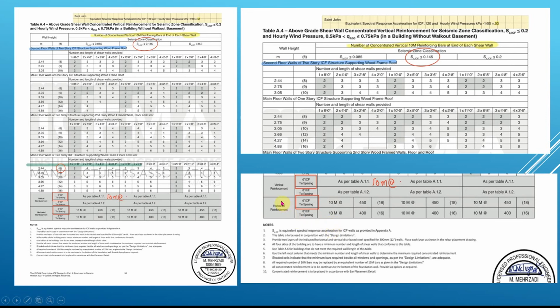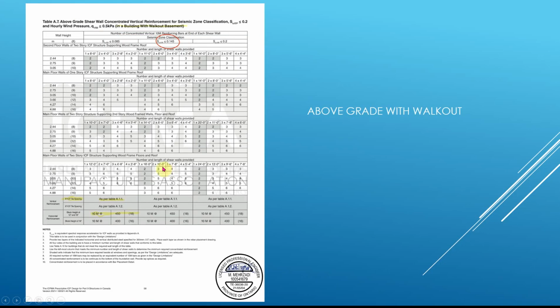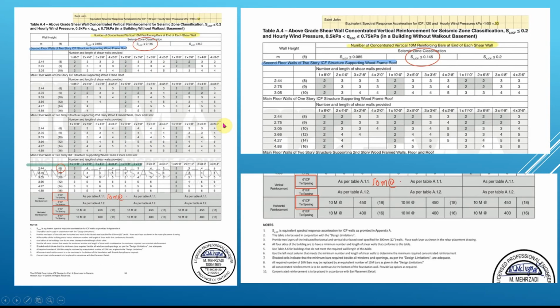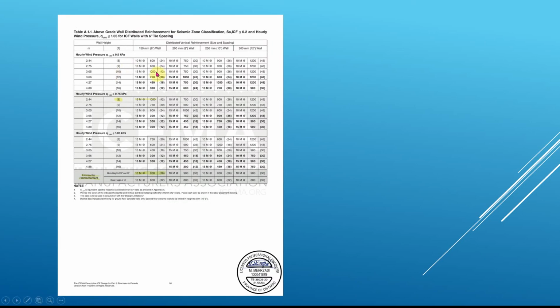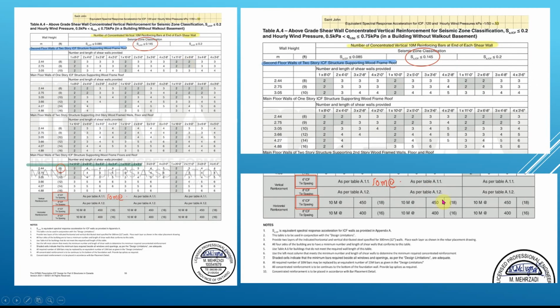The other thing is that the vertical replacement with a 6-inch tie spacing again, you go back as per the table. And I think this one here will show you. Okay, if we look here, this is our building. If we go up to our table, that tells us with an 8-inch high wall, it's 10M bar every 30 inches or 750 millimeters. So if we go back up here, there's your table. It's telling us vertical, horizontal, that'll tell you right there.